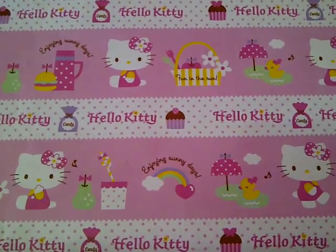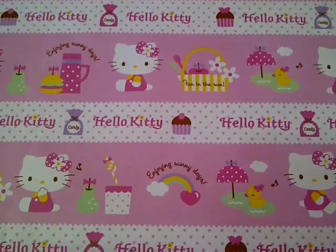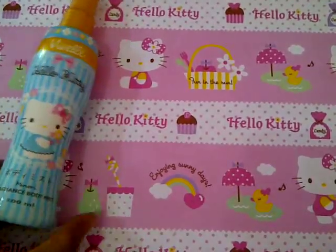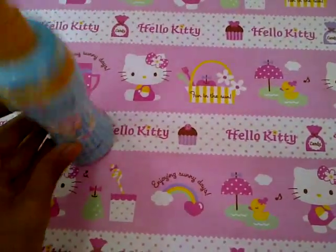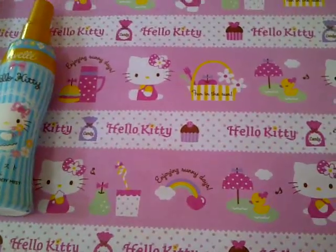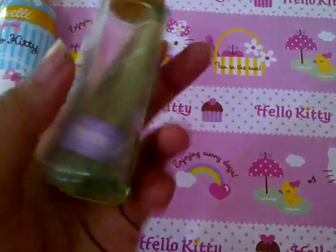Hi, Hello Kitty fans! Today I want to share my LKD Vivelle collection — it's like makeup or something. So first I have this fragrance, it's like a perfume, and this is minority blue and it's really good. The fragrance is really, really awesome, I love this. And I have this Hansenie teaser — I love this so much. I love fantasy and I love Hello Kitty.